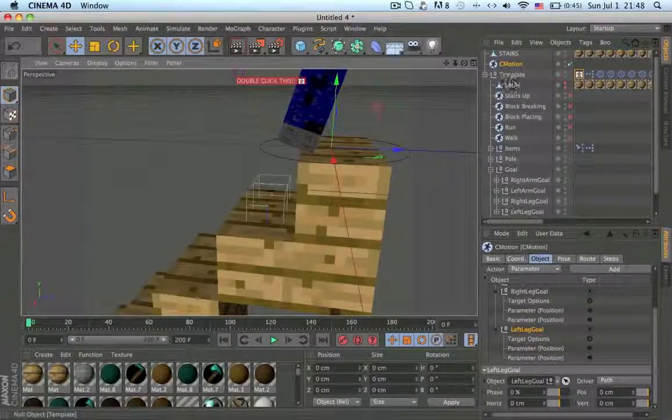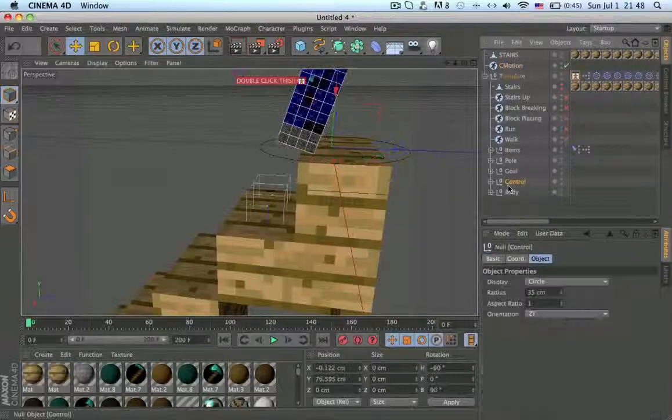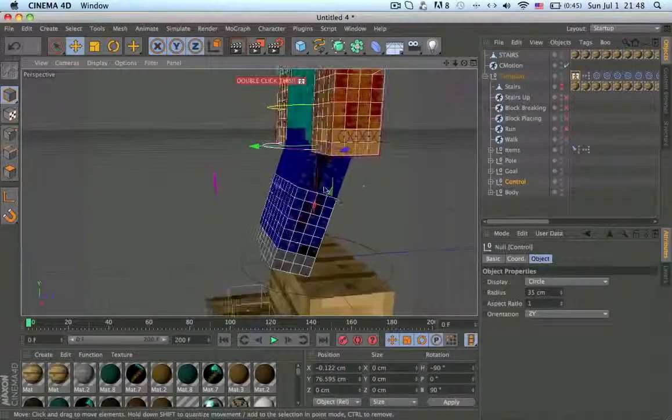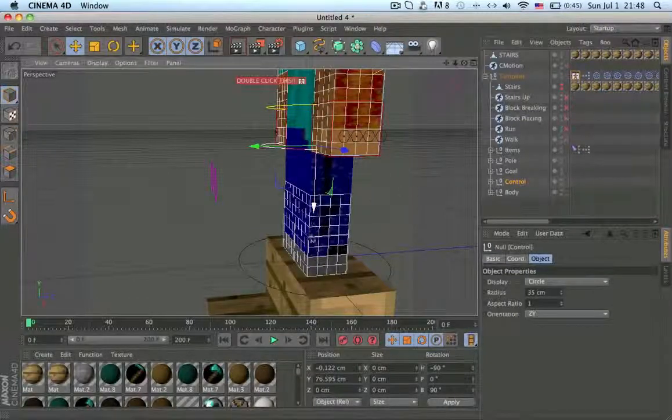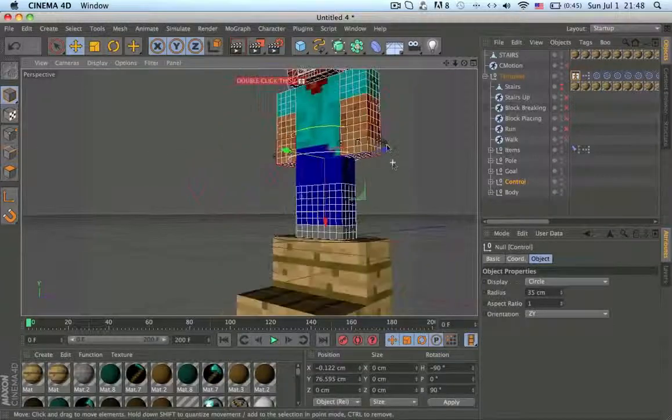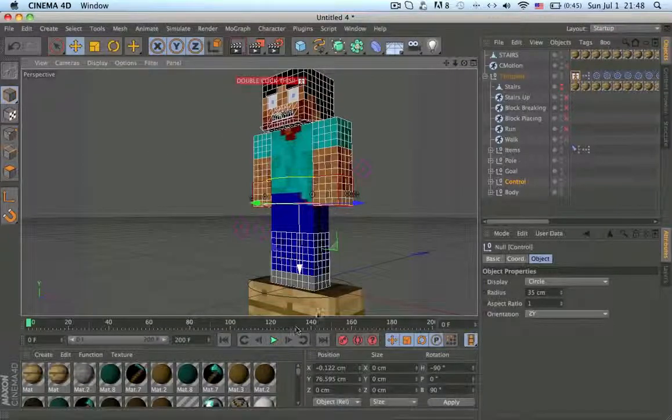Okay, now let's grab the control, which is like the entire body. Like say if I move it, which I can't right now because of Cmotion. Okay, if I move it, and I can't move it for some reason. What the?